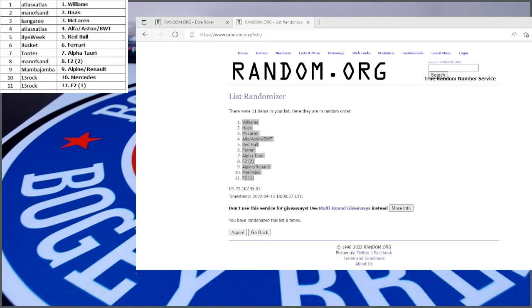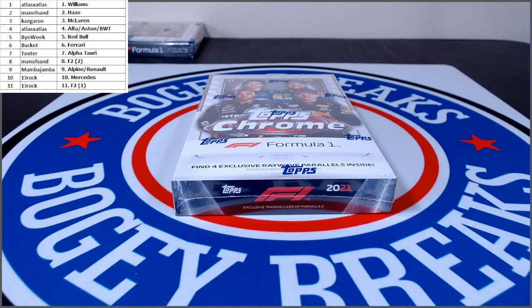Atlas is willing to trade all his teams right now. He's fallen off the rails. I'm fairly certain I can say that Brock is happy. He got his F2 1 block and Mercedes.